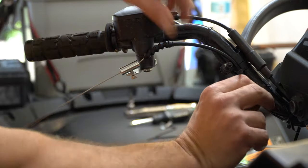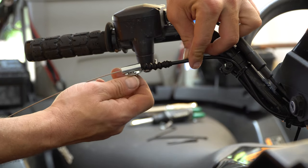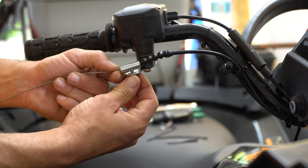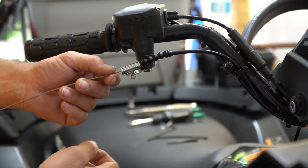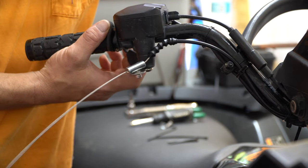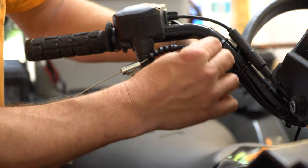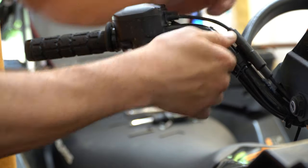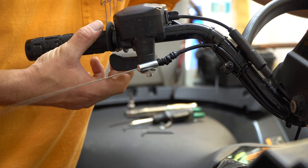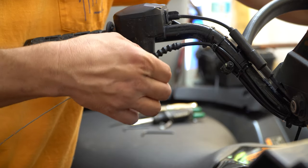This is where the adjustments come in. We're going to have a little bit of adjustment in the cable to have it in the right position, and a little bit of adjustment here as well. We do not want any pressure on the throttle when you adjust this — it needs to have a little bit of a loose point, and only finger-tighten that for now. Make sure that our regular throttle cable is going to work well. I am finding that I cannot achieve full throttle, which I want to achieve, so I'm going to add another cable tie. If you do not want full throttle, you can skip this part.